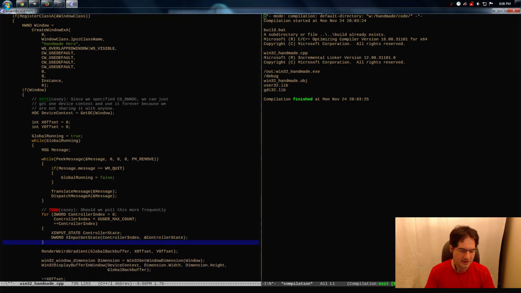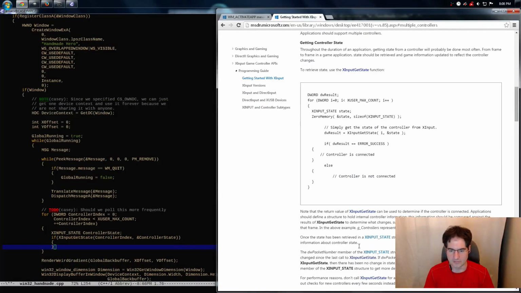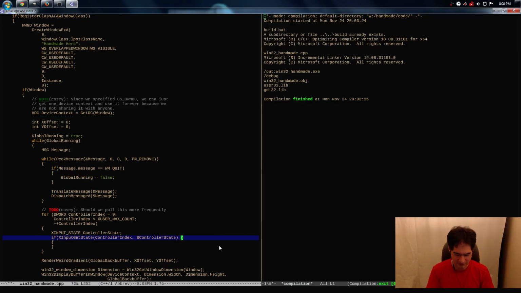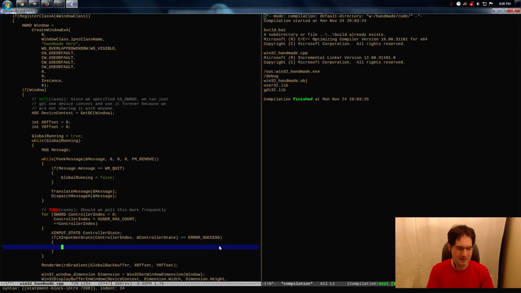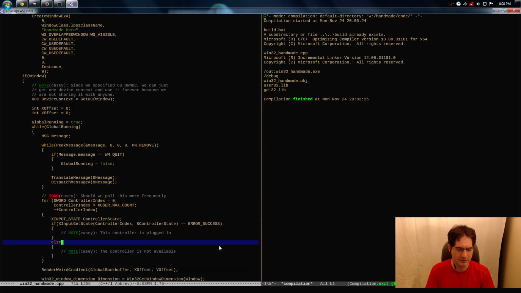That's basically XInput. Now it's going to return to us a piece of information that's whether or not the controller existed, I believe, if I'm not very much in error. So let's take a look. Yeah, controller's not connected. So basically, if it equals ERROR_SUCCESS, you gotta love things like ERROR_SUCCESS, then that means this controller is plugged in. And if it equals any other error message, then that means that the controller is not available. Maybe that could be an error, maybe it's just not plugged in, but basically we can't actually do anything with this controller here. So that is actually information that we need.